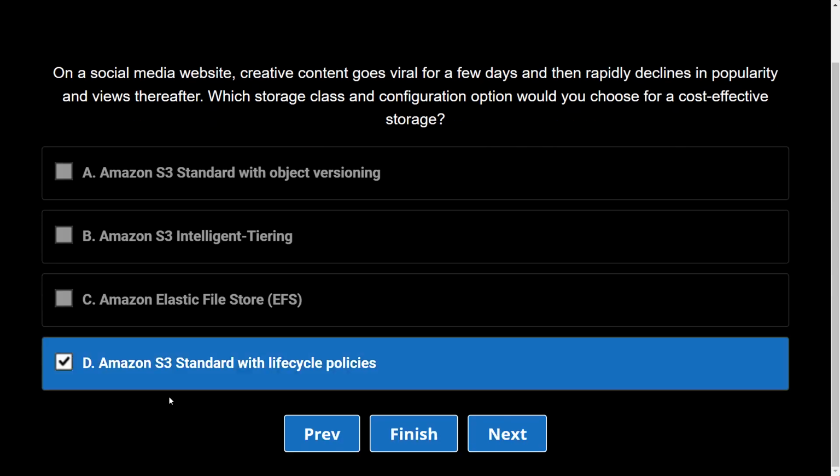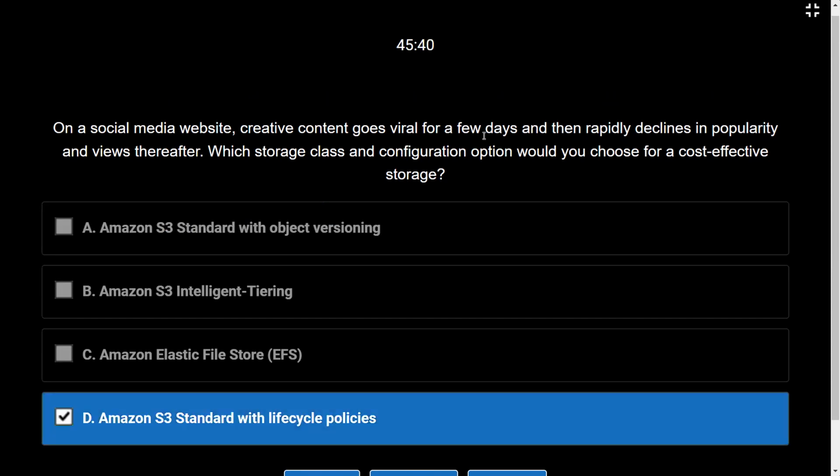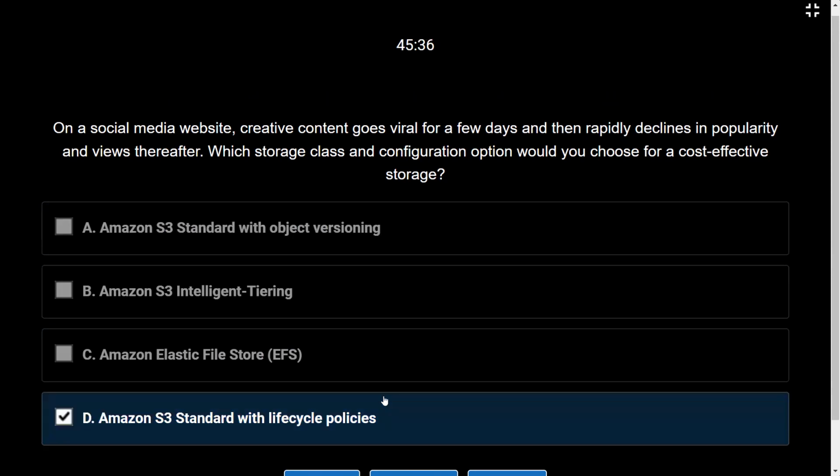How do they make it D? Because lifecycle policies, that means you can predict. So since it says it goes viral for a few days and then rapidly declines, you give it that, okay, if this thing is accessed in this period. Intelligent tiering works its own configurations, you don't do anything.